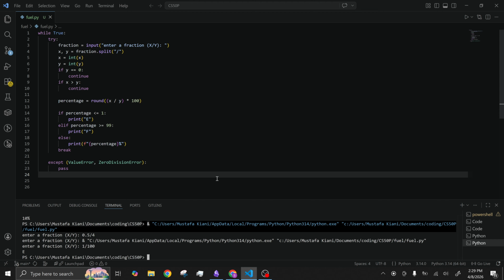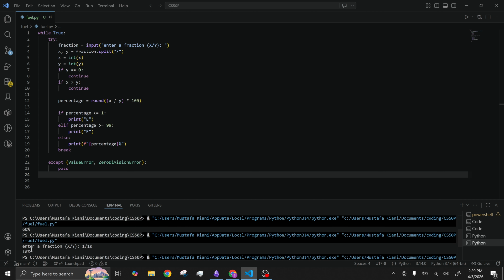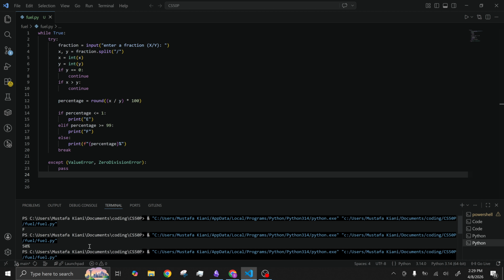We have tested our values, whether it outputs E if it's equal to 1 or less than 1. Other than that, it just converts it into a percentage. You see 10%, 60%, 50%. If it's greater than 99%, like 4 out of 4, it outputs the full value.